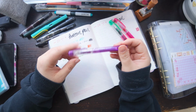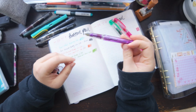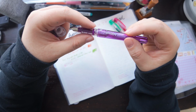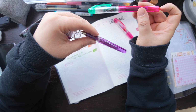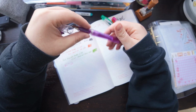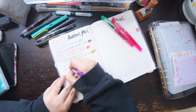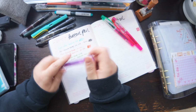Then you can buy a couple colors just pre-made by Pilot themselves. I will say the quality of the colored fountain pens is not that great. You'd think they'd be the exact same, but this purple one is already cracked, and I had to snag the pink base, since I accidentally bought 2 pink ones, for the green one because it also broke, and now I'm just noticing that the purple one's also broken. So I don't know what the deal is there. And it's cursed. We've got some drying issues there as well.